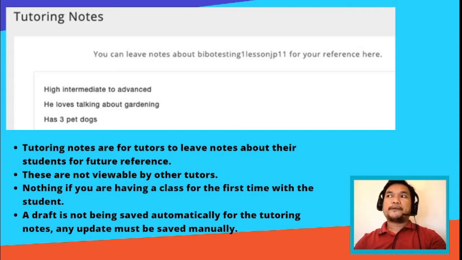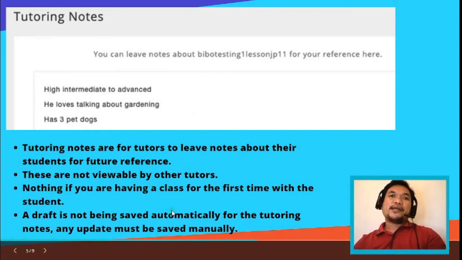If you have not written anything, wala din siyang mailagay, blanko din siya. Pero this is actually helpful for your returning students and your regulars. Okay, so para alam mo kung ano yung history niya. Like for example, meron akong estudyante before na he's in Germany. So second lesson naman, oh, how are you? Are you still in Germany? So you can make some small talk using the tutoring notes.